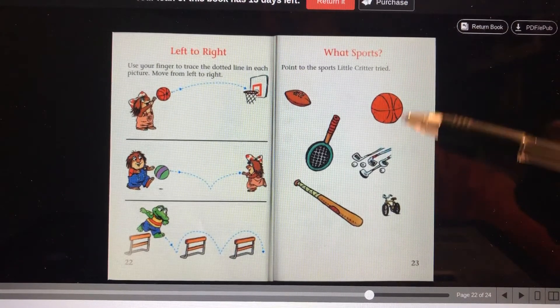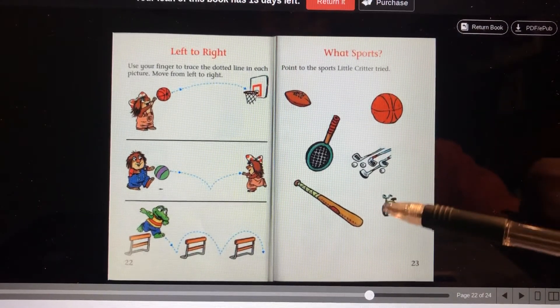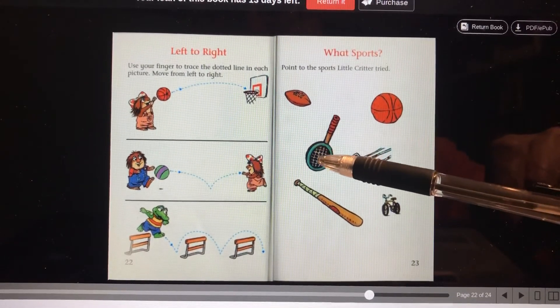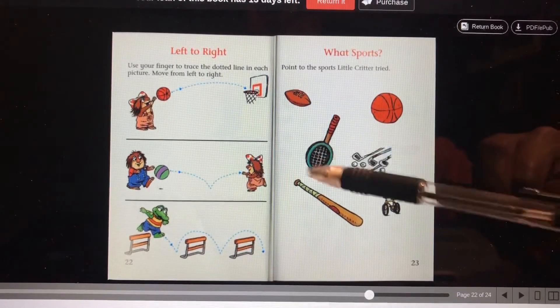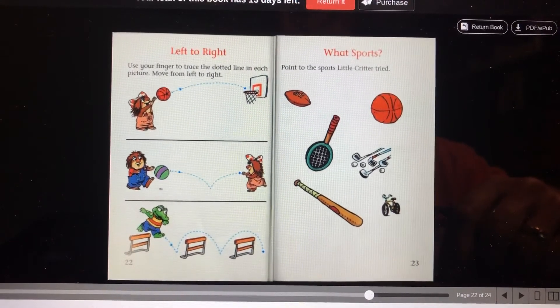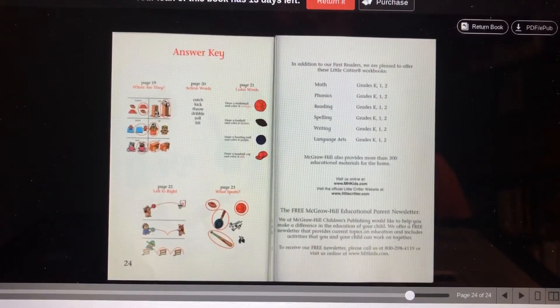So what sports do each of these things belong to? That's bicycles. That's golf. What's that one for — do you know? Tennis, that's right. I saw some people playing pickleball today. I went for a nice long bike ride and I saw some pickleball courts — I didn't know they were there. So I'm going to see if I can get Grams to try pickleball someday.